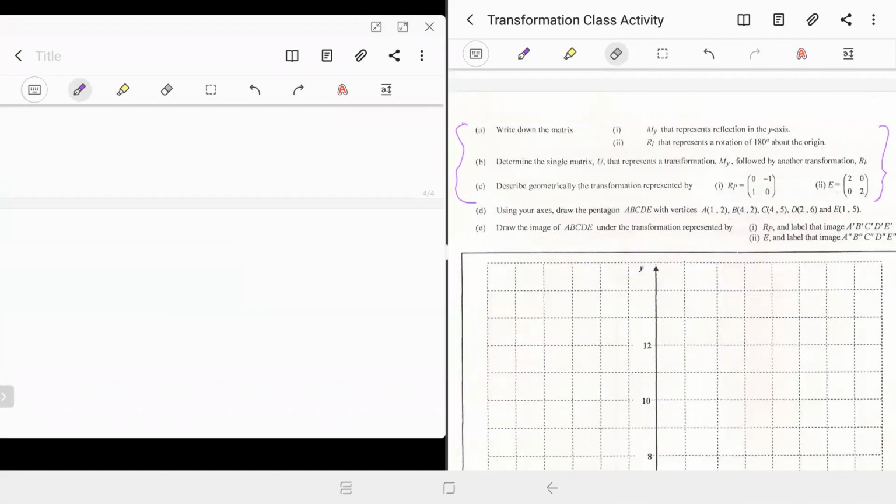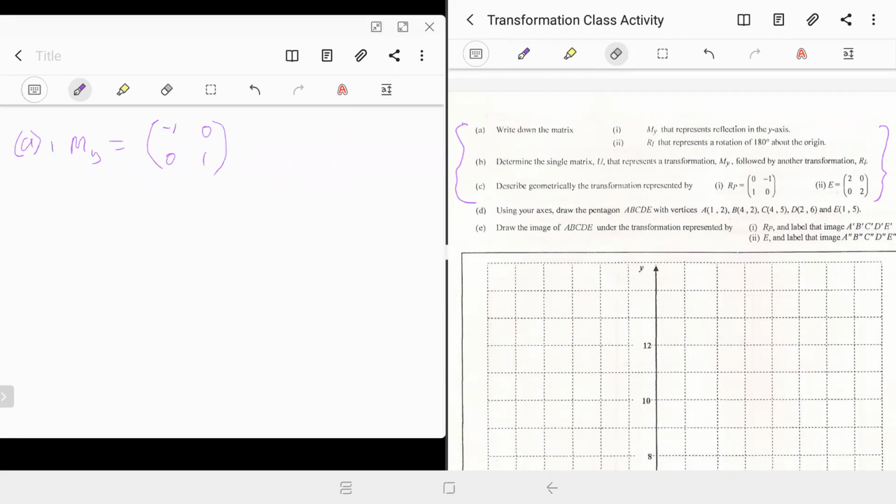Ready now? Everybody good? Yes, sir. All right, beautiful, let's go. This question says, write down the matrix MY that represents a reflection in the y-axis. Reflection in the y-axis. So part A, the y-axis reflection matrix, and they call it MY. It's the one with the negative one in it, the first one I remember all the time. There's a negative one right there, then 1 down here, 0, 0 there. That's a y-axis reflection matrix.